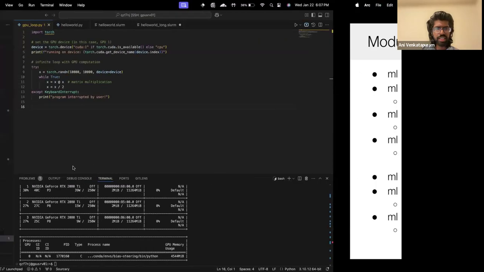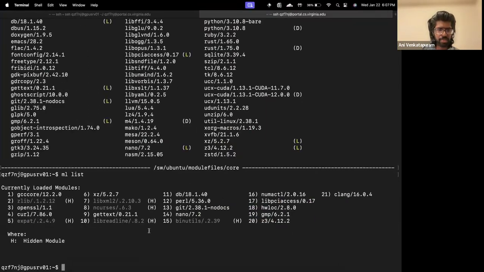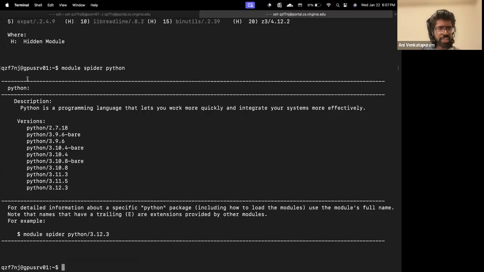So if you wanted to check what modules you need to load Python, you can always do module spider Python, which will show you, well, first it'll show you all of the Python versions available. And one example you could do is module spider Python 3.12.3. In my case, I'm going to do Python 3.10 just for an example.